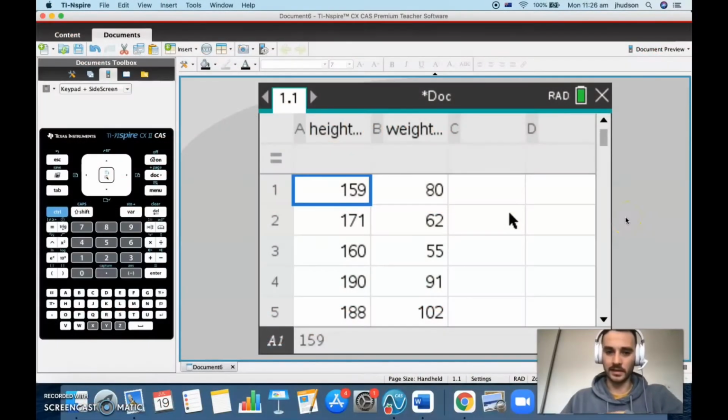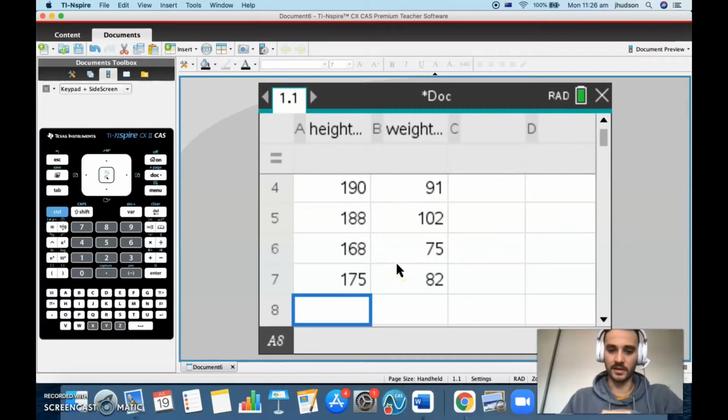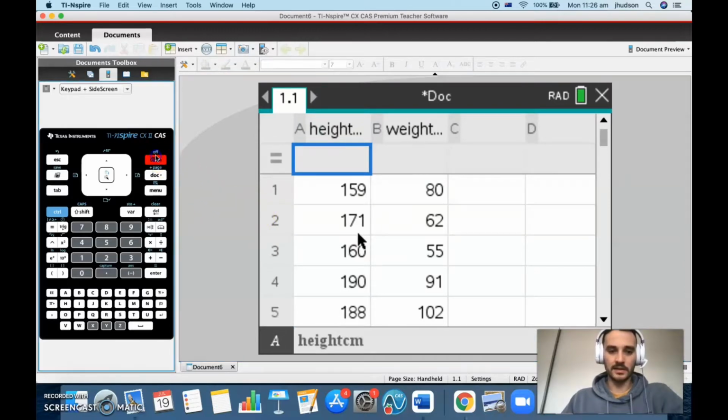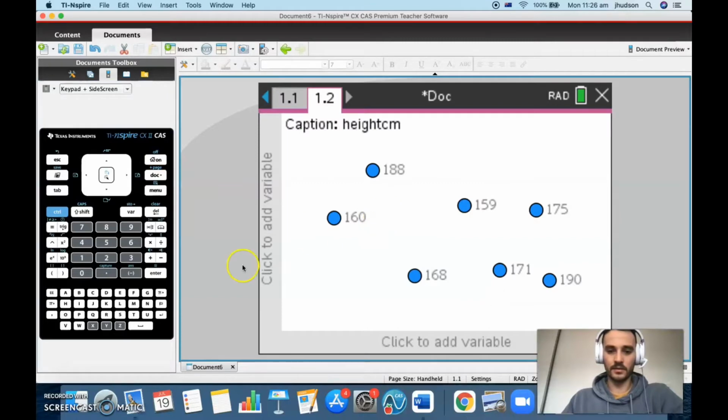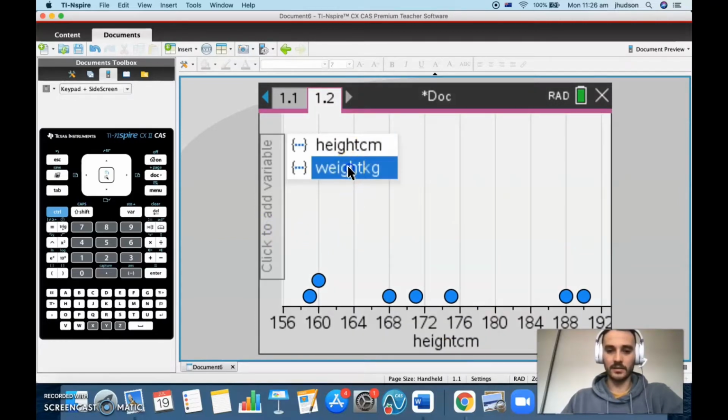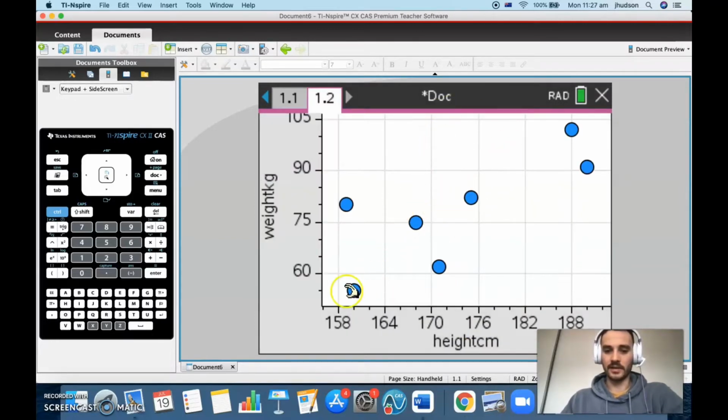Okay, so our data set is height compared to weight. Again, that's a nice easy example that we can use to start off. I've already put the data in here as well, so you don't have to watch me do that. But we do have to work out what the equation of that regression line is. So let's start up a new document. Remember, we want our independent variable here, so height, and weight, our other one, over here. There we go. So we can see that there's a bit of a trend going up like that.